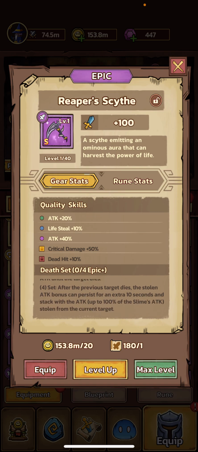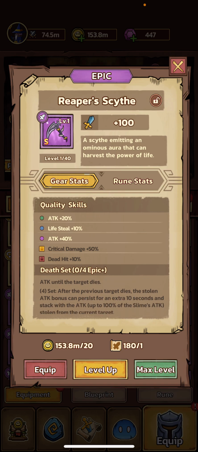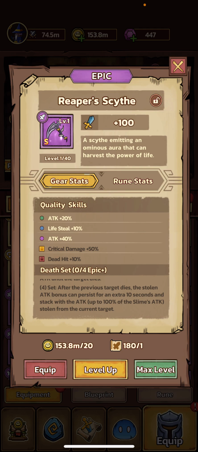It doesn't do anything too crazy, whereas the 4-piece set bonus is where it actually gets pretty cool. After the previous target dies, the stolen attack bonus can persist for an extra 10 seconds, and it can stack with your attack up to 100% of the Slime's attack. So say you steal 20% from one enemy, you kill that enemy, and then your Slime switches targets to another enemy. For 10 seconds, the attack that you stole from the first enemy will carry over, and this keeps stacking. You could have bonus attack from 5 different enemies stacking onto your Slime, and so you can get quite a bit of attack bonus.